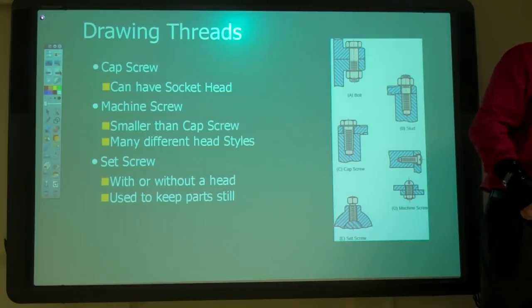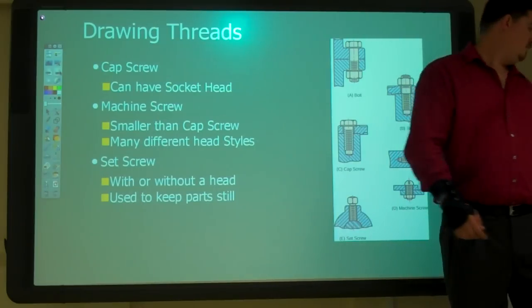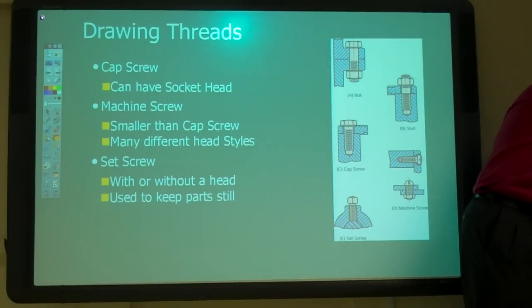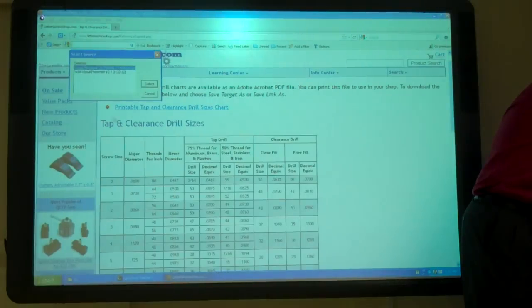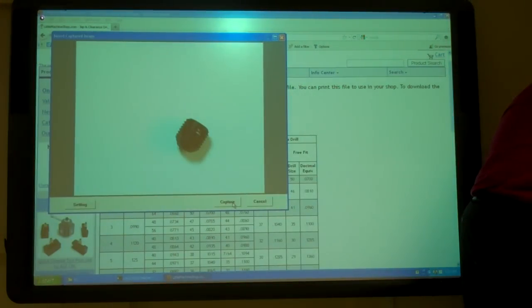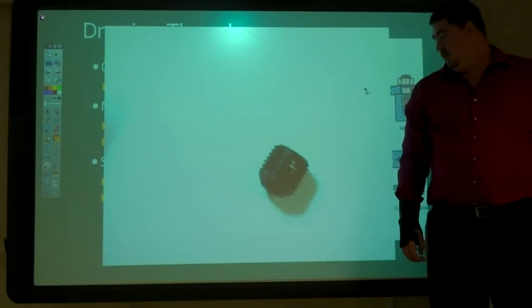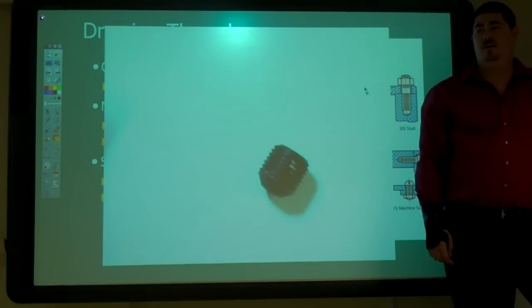We also have set screws. Like that. What are set screws used for? Holding something in place.